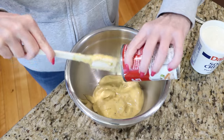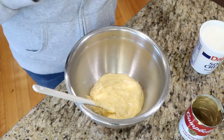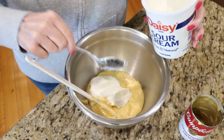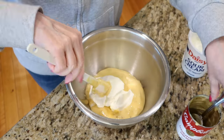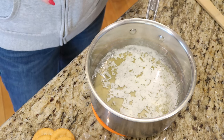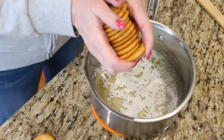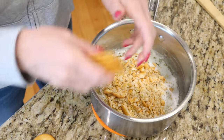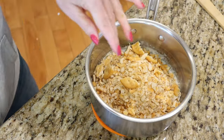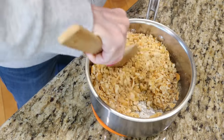To a medium bowl, add your cream of chicken soup — you can use whatever kind you like — and then add about a cup of sour cream. This is a 16-ounce container, so I'm going to do about half. Combine them really well. Then melt your five tablespoons of butter — I like to do it on the stove top. Crush and add your two sleeves of Ritz crackers, then mix the crackers with the butter until they're really well combined.